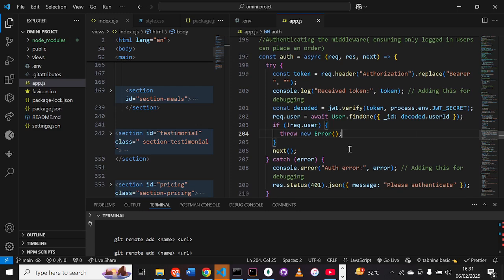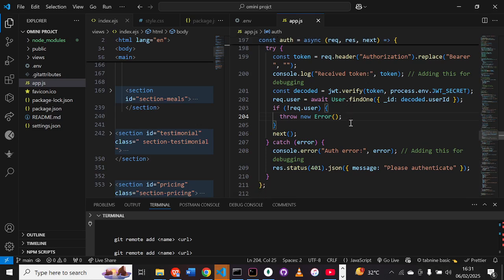So we'll verify with JSON web token that particular token I was gotten from the process.env, and then we require the user. So I'll wait that particular user will now find the ID, right? Then after we find the ID, if we don't find that particular user, we'll throw an error.